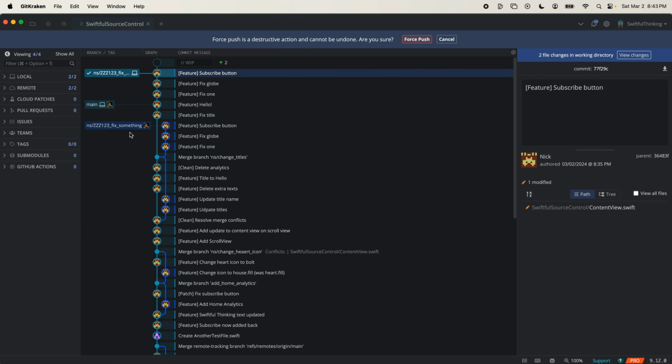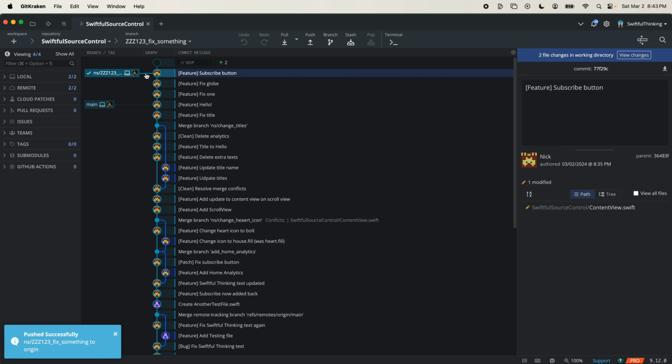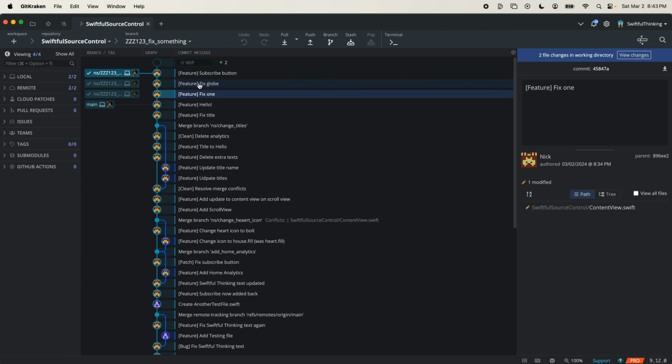When I force push, it's going to delete this other version of it and just move it in sync up here. So now my branch is on top of main as well. The benefit here is that now that I know that all of these commits happened after this commit, there's never going to be a merge conflict, because the history of this is based on the premise that this happened before any of these commits. So it basically resolved all of my merge conflicts immediately.